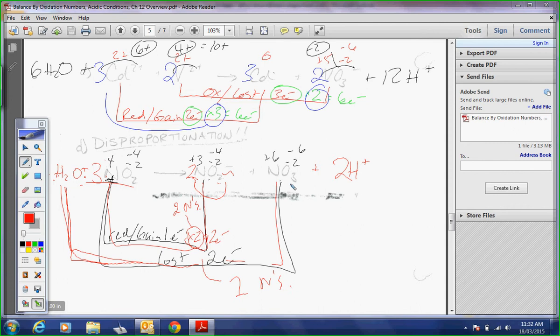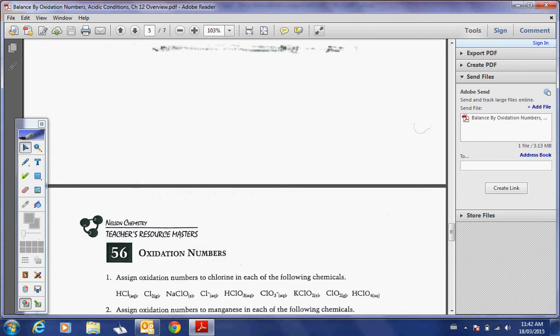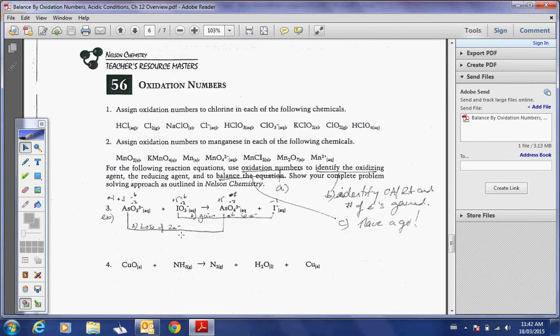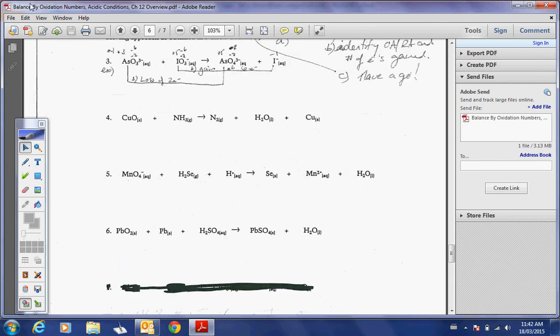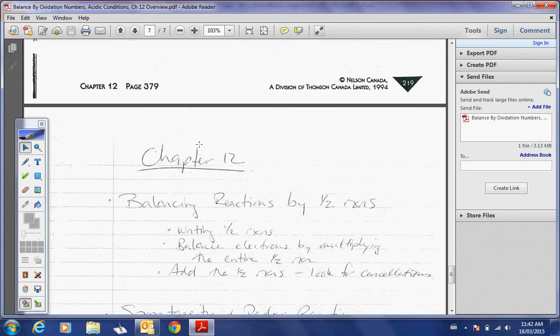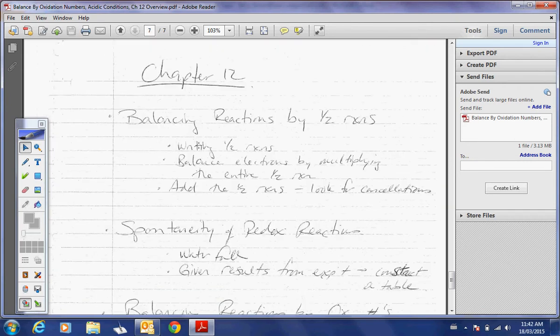Okay? Okay, so lastly, because we're just still on this booklet, then we can finish the booklet. These ones are for us to practice. We should be able to succeed on all of those. And then on the last sheet of this booklet is everything we've done in chapter 12.